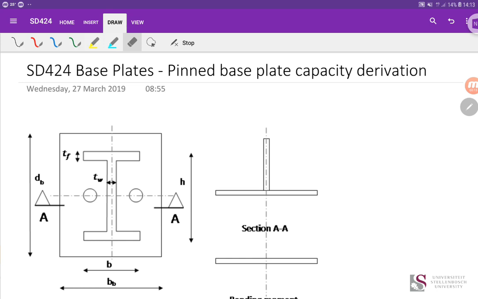What we're looking at here now is how to analyze a baseplate where there's only an axial load, so there's only a compressive load coming down the column. So in our layout here we've got our column which I'm highlighting now, and this column is experiencing some axial load coming down it and we need to find out how do we design the baseplate which connects it to the concrete.